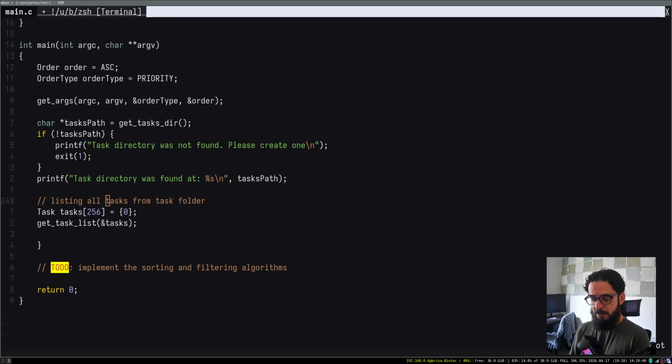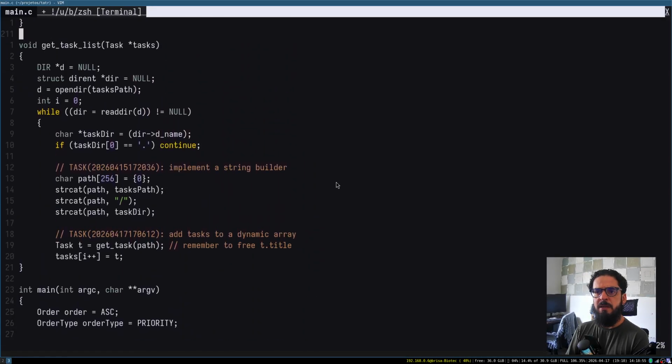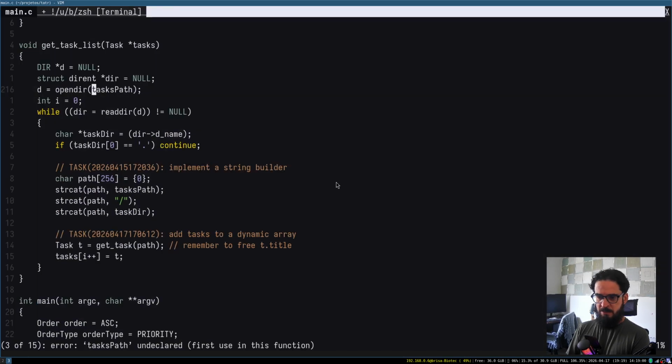All right. Let's go back in here. All right, we have the tasks, the list of tasks. What is that? We don't need that anymore. And so I think, yeah, I am missing one here. Let's compile and go through the compilation errors.